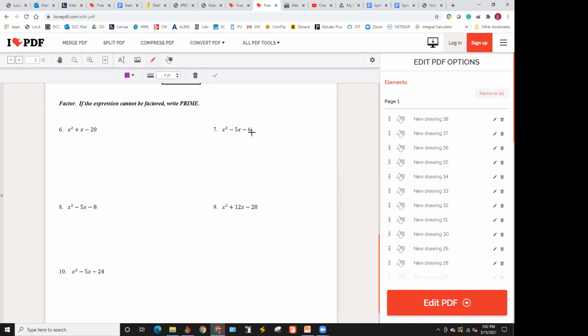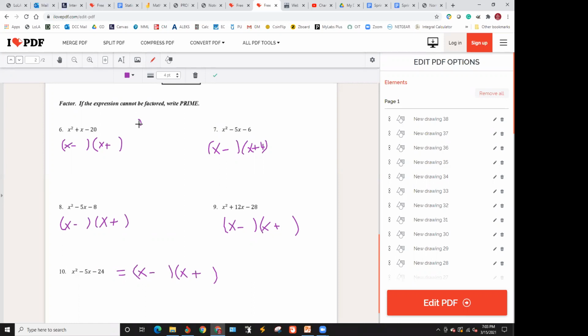All right, so see, all of these have negative at the end. So all of these are going to have x minus and x plus. You can just go ahead and write that so you don't have to think about it. Again, because the third term is negative, it's going to be x minus and x plus. Now, the next step is for each of these to determine the factors.